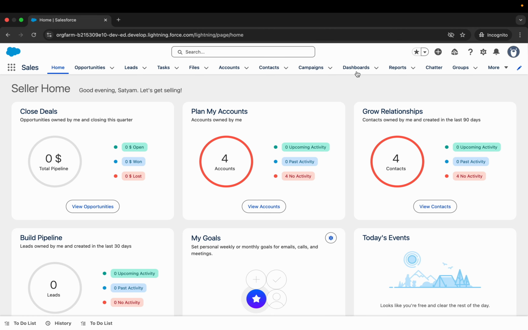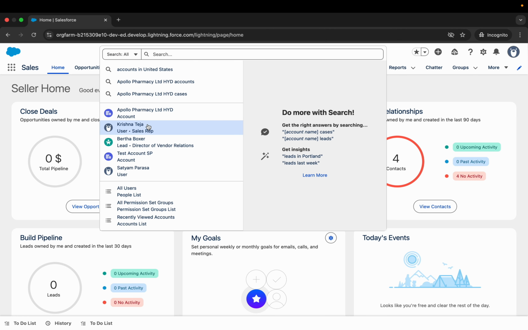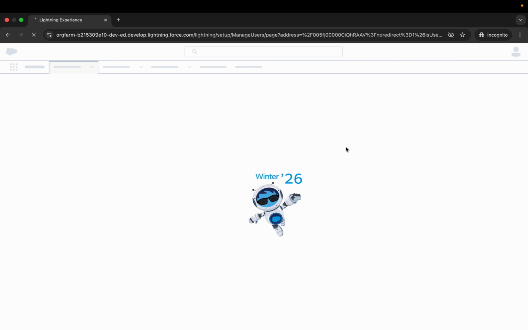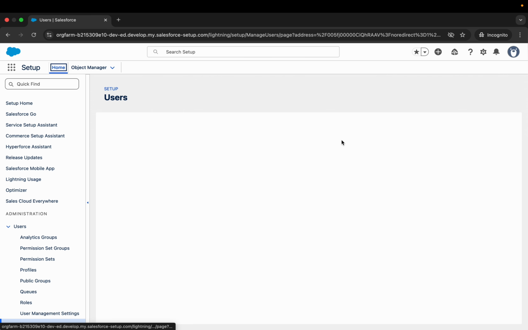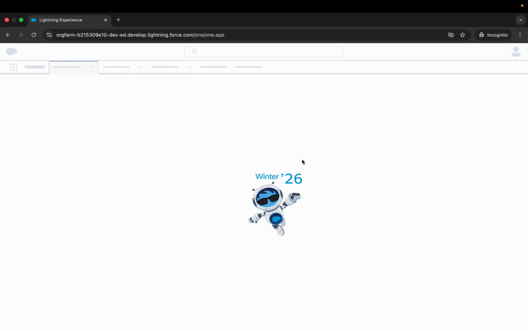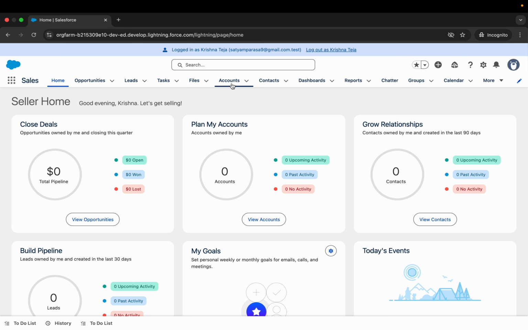Okay. Now let me log in as Krishna Teja. User details and login. Okay, accounts.